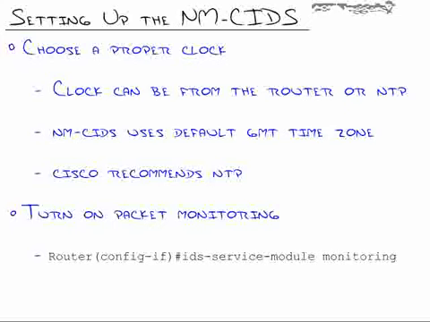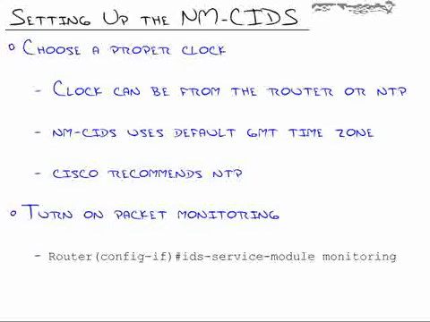So Cisco recommends right off the bat use NTP. And the reason for that is because the module by default uses Greenwich Mean Time, GMT time zone, which may or may not be accurate compared to your router's time zone. And then we throw in there the fact that most of the world, not Arizona, that's where I am, but most of the world has to adjust for daylight savings time. So if you set the clock via the router and it seems like everything's fine, well, daylight savings time rolls around and all of a sudden what the router is.